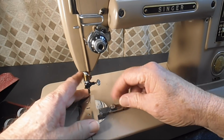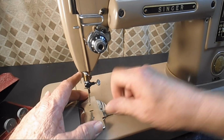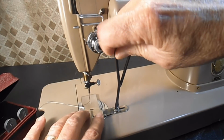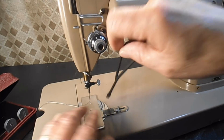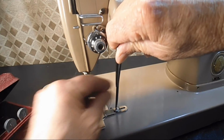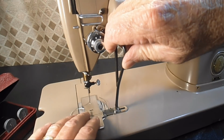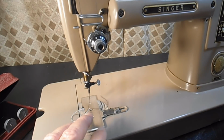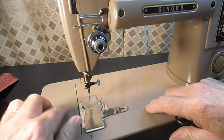And in the manual, they put in bold print that this feed cover plate should be used on the machine any time that the buttonholer device is used on the machine. And I kind of wondered about that, because with the 301 you can drop the feed dog. You know, there's that big thumb screw below here, and turning it all the way counterclockwise, you can lower the feed dog. So I thought, well, why go to the trouble of attaching this if I can just drop the feed dog? But I think this also helps guide the fabric and protect the fabric and the machine as this device actually moves the fabric back and forth. So I think that's why they say to do that.